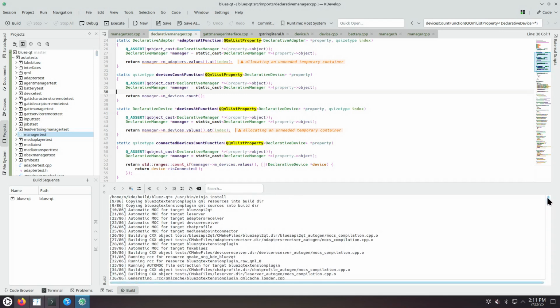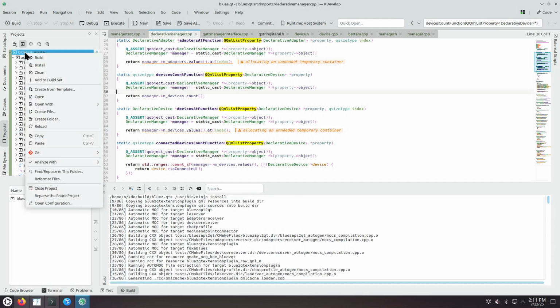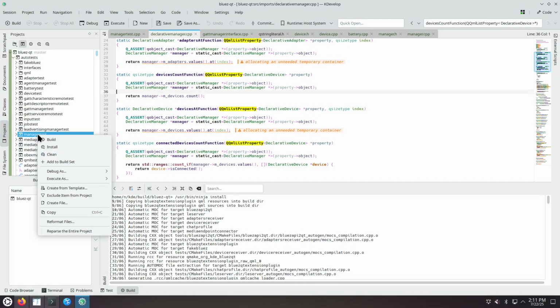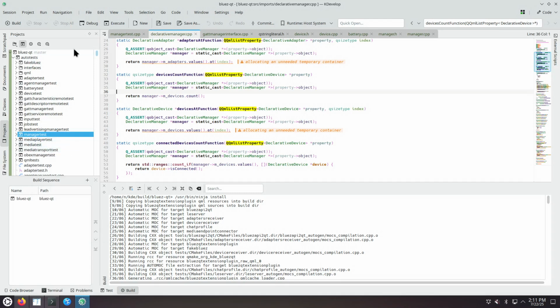So the fact that it runs Ninja install is expected if you go right click and install on the project top level node in the CMake view in the projects tool window. But if you right click on manager test, you would guess it's going to install just this test, but it's okay. The fact that it installs the entire project is okay. And it also runs the command that you would expect.